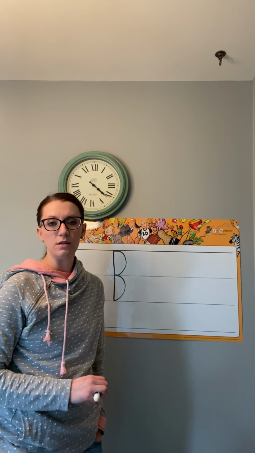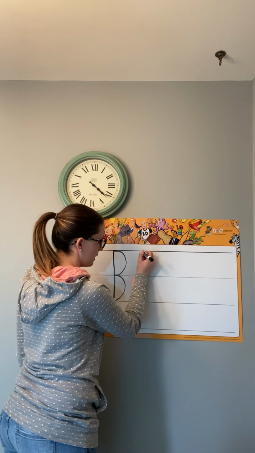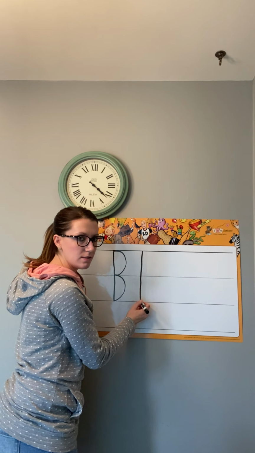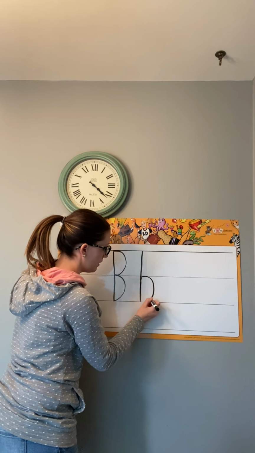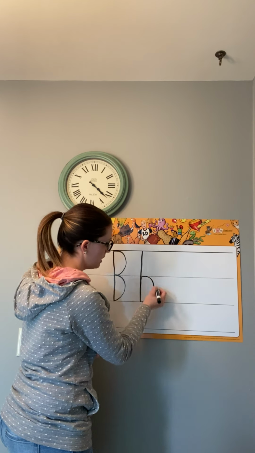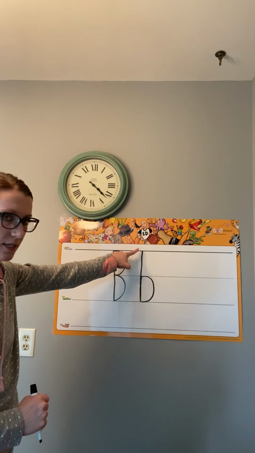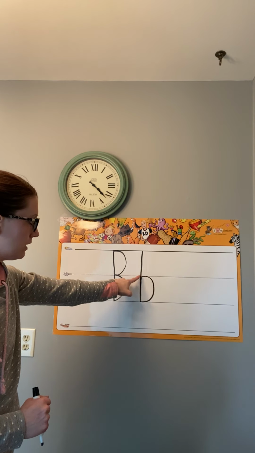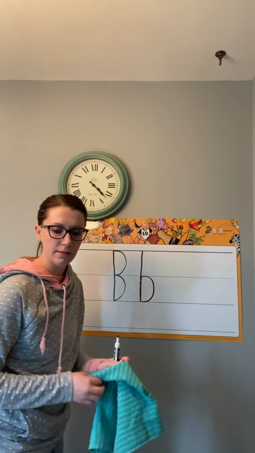The lowercase b is a tall letter just like the lowercase t. Okay. We're going to start on the skyline, go down to the grass line, but instead of picking up our pencil, we're going to trace back up to the plane line and around to the grass line. So I'm going to trace back up, staying on that line until I get to the plane line, and then go around to the grass line. Let's go ahead and skywrite that. Point to the skyline, go down to the grass line, trace back up to the plane line, around to the grass line. B, that, B.